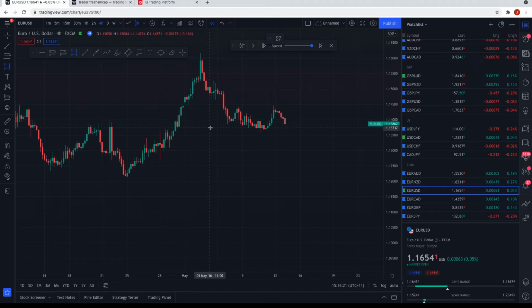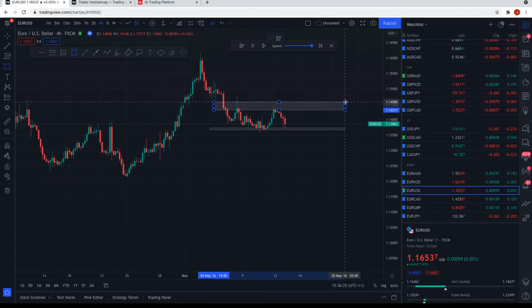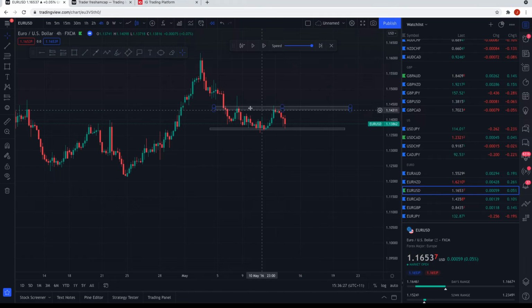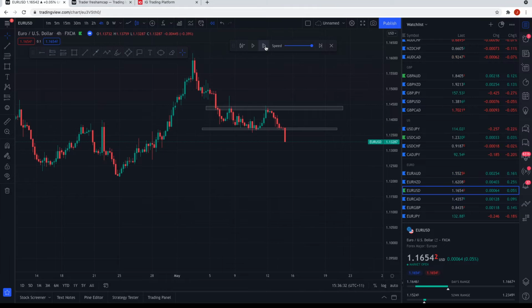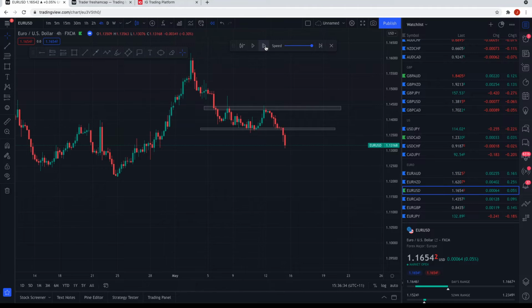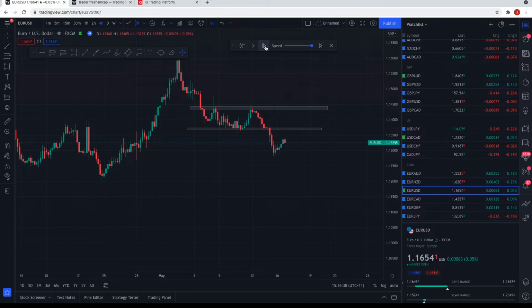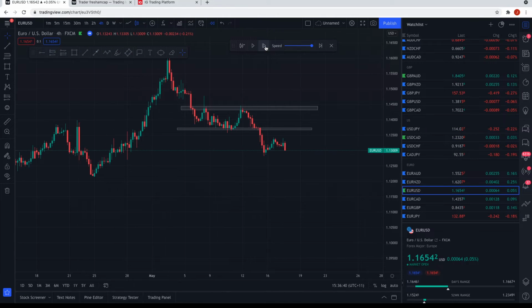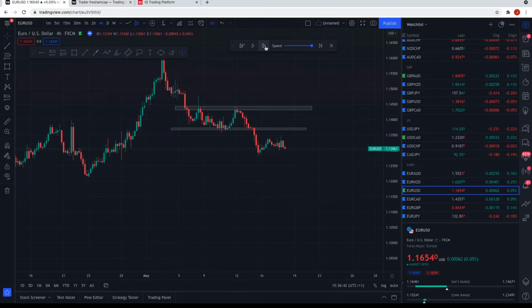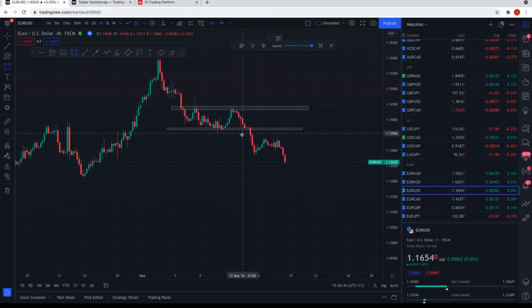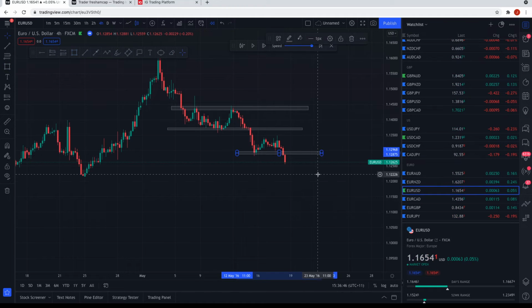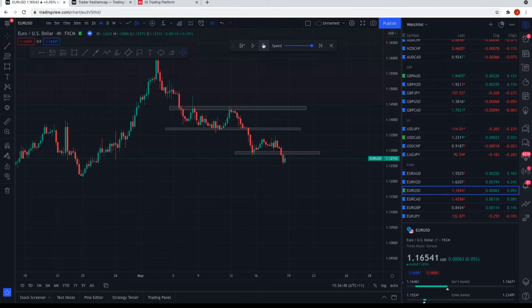I do quite like this setup that we have forming here. Price failing to break above this level multiple times. Hopefully we can see the continuation down. There we go. Retest, please. Nope. Maybe. Nope. Messy. All right. Do have a new structure here. Probably isn't the nicest. Let's look at this on the 1H.